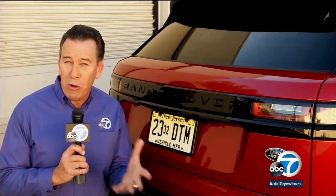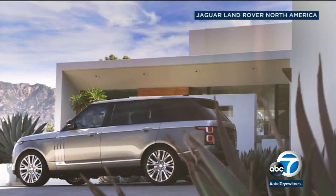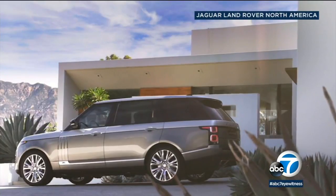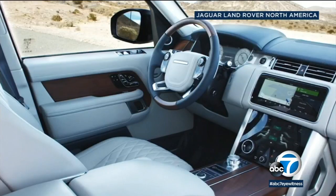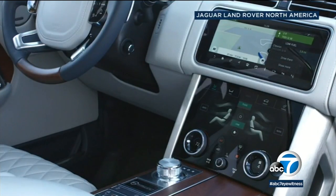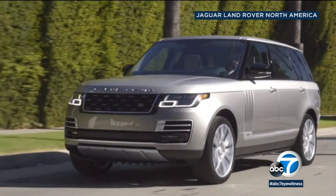The upscale European brands have had a big head start in this arena. Land Rover began selling its premium Range Rover model more than 30 years ago, and today it seems like the sky is the limit. At last year's LA Auto Show, the ultimate Range Rover called the SV Autobiography — a favorite of celebrities and athletes — came in at over $200,000. These will be sold in limited numbers, obviously.